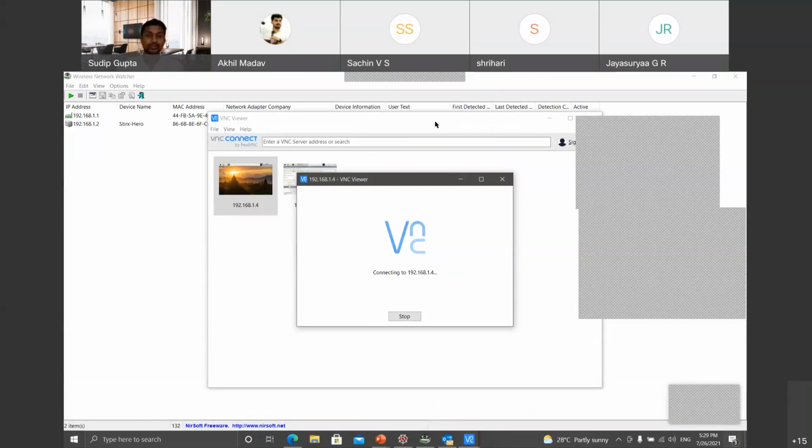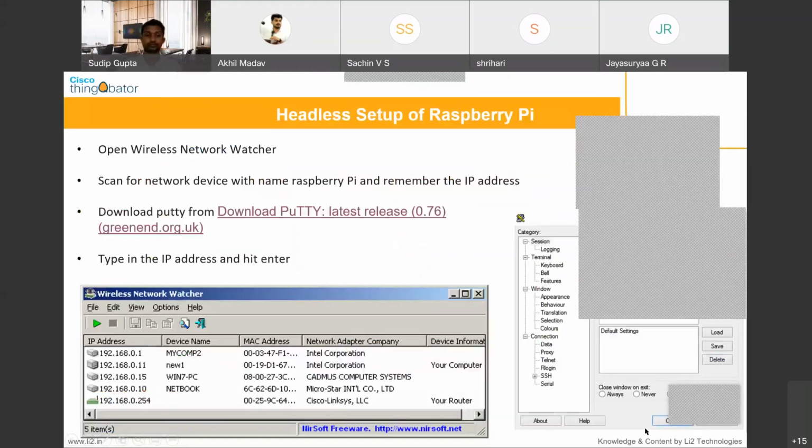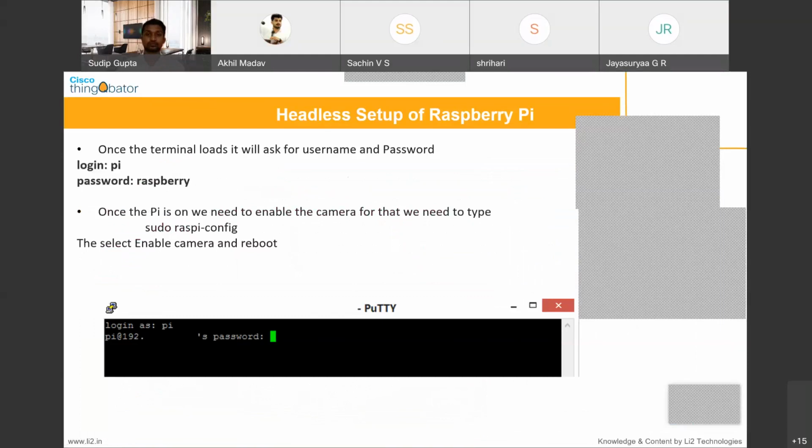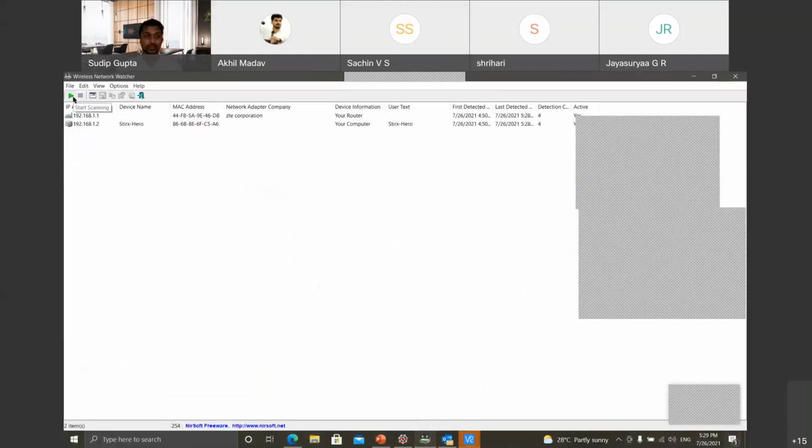Okay. So we'll wait for the Raspberry Pi to pop up on the network.